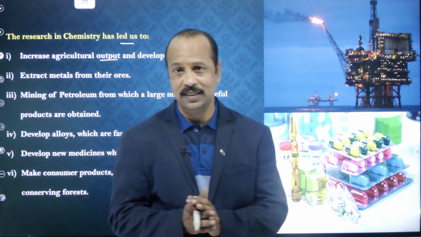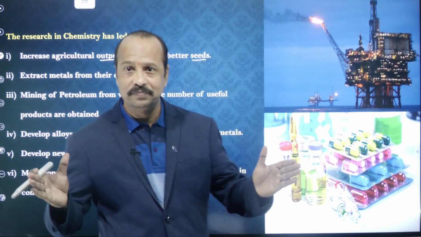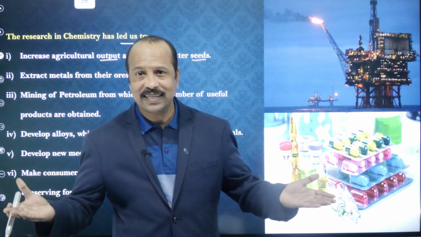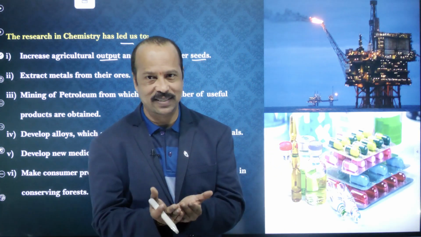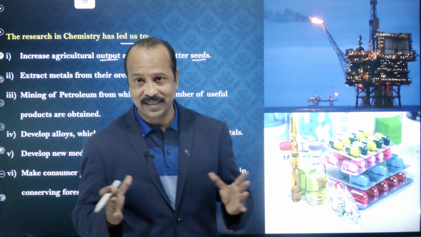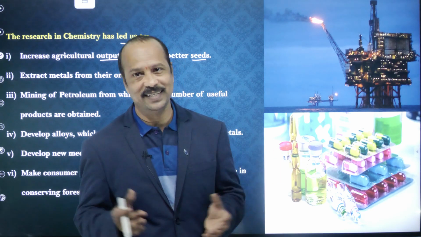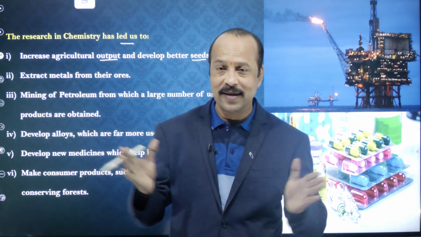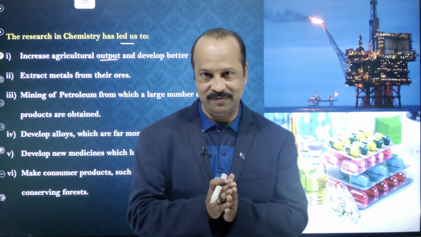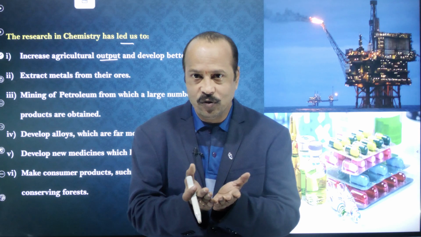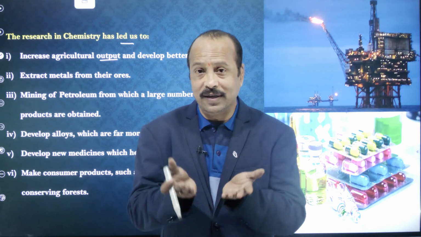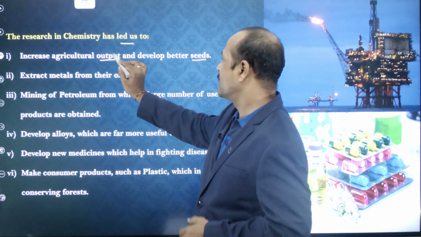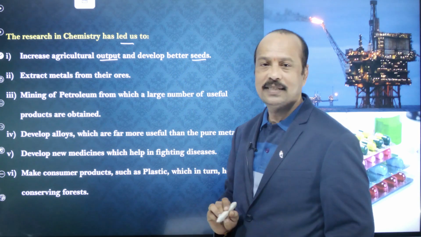So as the population increases, the agricultural land is decreasing, because you know that land size is fixed, the earth is fixed, it's not increasing. The size of the earth, the area of the earth is not increasing, but population is increasing. So due to that, what's happening? The agricultural land is decreasing, right? Now in less area only, we need to cultivate, means we need to get more crops, right? So here, increase in agricultural output and develop better seeds.